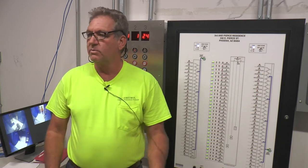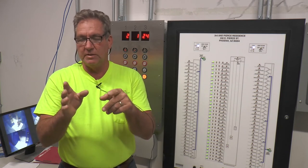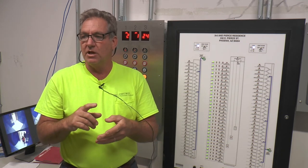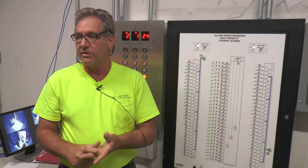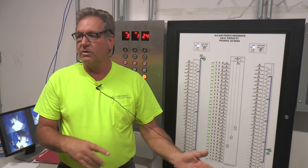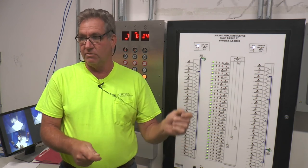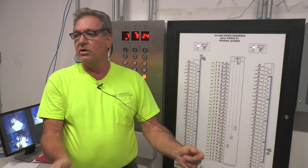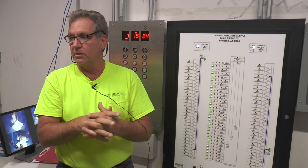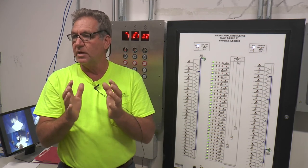There is one other panel on the 16th floor. These panels are networked together. This panel has two amps covering floors one through 16. The 16th floor panel covers floors 17 through 30 — it's got three amps and a data card that handles those floors. It's an enclosed panel. If something did happen, you could go to that 16th floor electric room instead of coming all the way down here. You can't disable anything from it, but you can silence and see where the situation is. It has the same display, just no disable switches.